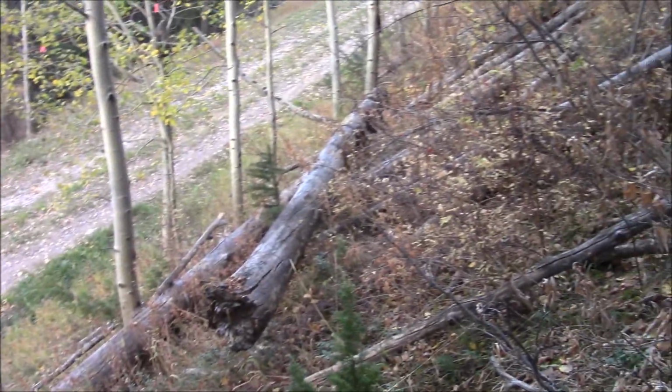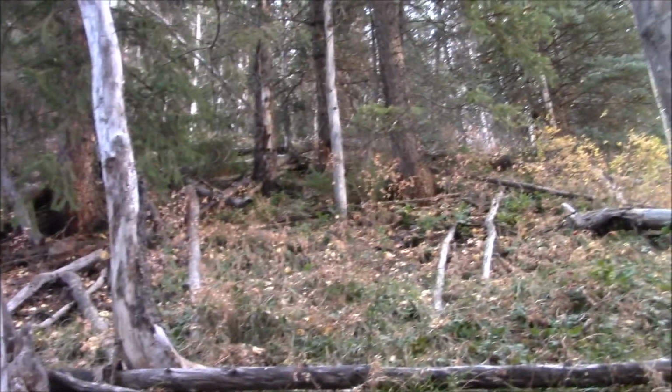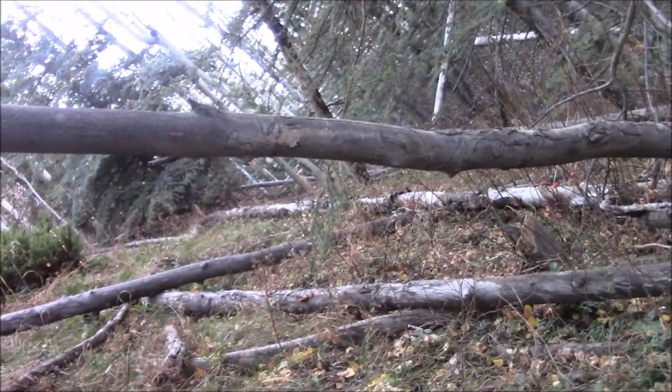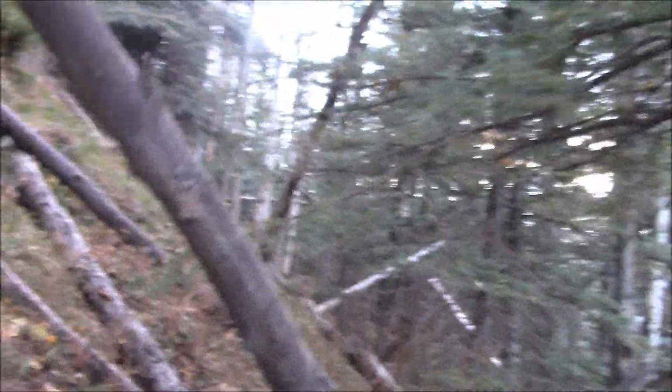So basically what I'm trying to say is, the areas they really don't want you to access, like I just had to climb over this, it was like a nightmare. It's never impossible, of course, but a common sense person is never going to access this point with all that stuff in the way. You look up the hill and you're like, oh, I'm not going up there. And you know what? I know they're up there. I'm not going through this stuff, because this is like, I swear, a 75-degree angle right here, you guys. You just won't go up there. So I even know they're there, and I can't go there because of that. The average person, like, hey, Dad, let's walk up the hill, it's just not going to do it here. They'll wait for a spot down here where it's okay. And Bigfoot doesn't mind you going down there.